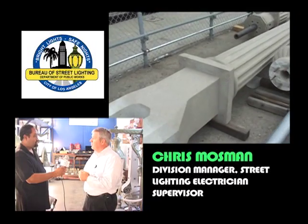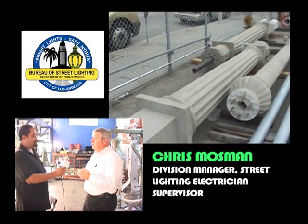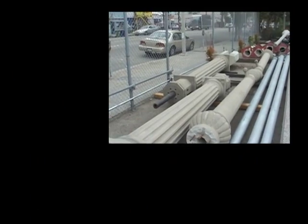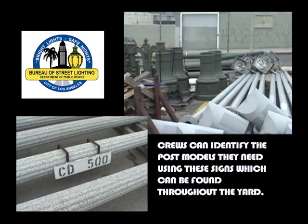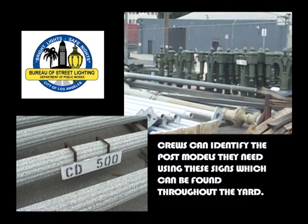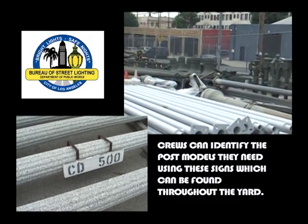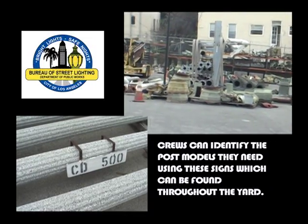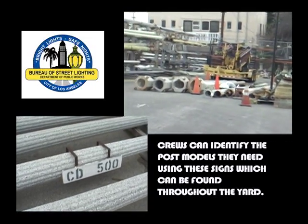We have a couple of welders that know how to fix some of these because some of them, the ones in the field, are all that's left. We have no spare, especially the ones that were installed 80, 90 years ago. We still have some systems in operation that were energized in the early 1920s with the original equipment. The light bulbs have been changed, or the lamps as we call them, but the underground conduit and cable and the poles are all original.